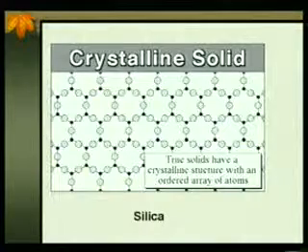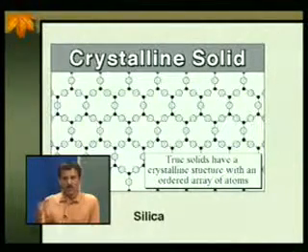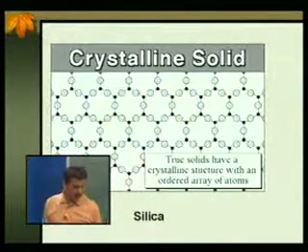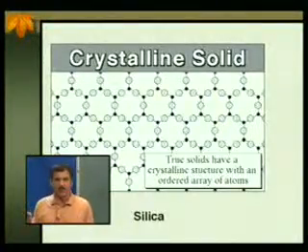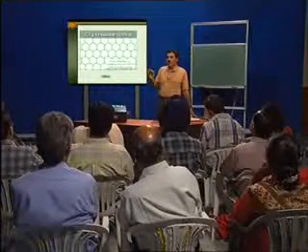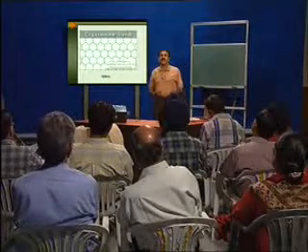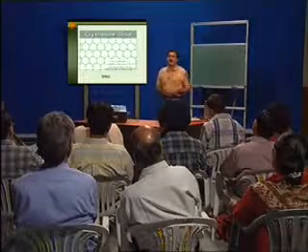Next, the third type of solids are molecular solids. SiO2, silica, is the example of molecular solids which we have shown earlier. This is the picture of a molecular solid which is crystalline again. These solids are made up of molecules, and there is a very weak force of attraction between molecules. This force of attraction is known as the van der Waals force of attraction. Again, these solids possess lower melting points as compared to even the covalent solids because of very weak force of attraction.